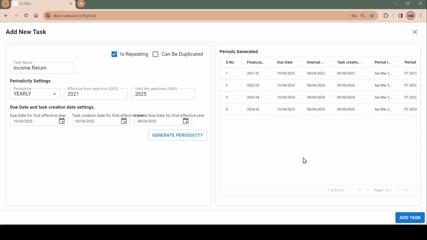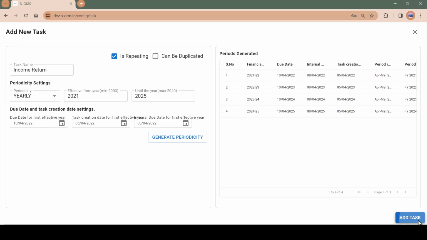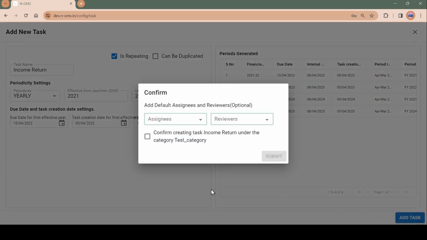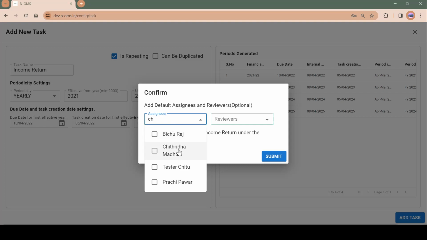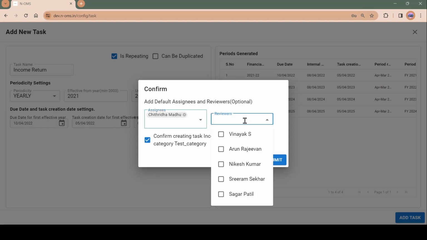Okay, so by just clicking add task, we have the options of selecting the default assignees and reviewers, which is completely optional. So I'm not gonna use this option right now. Or let's say we use it and assign it to me.